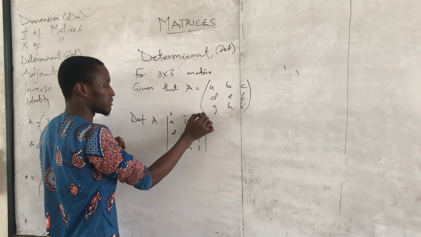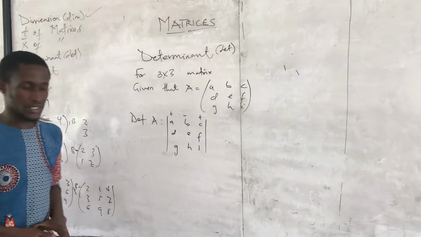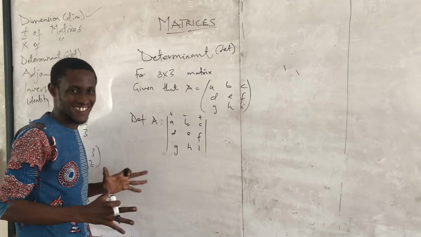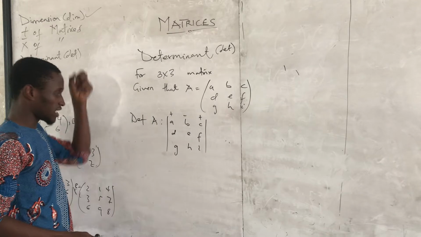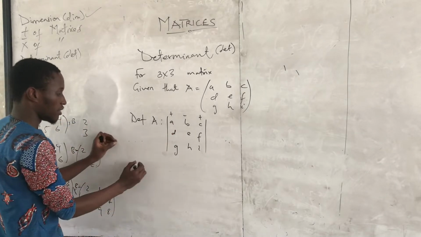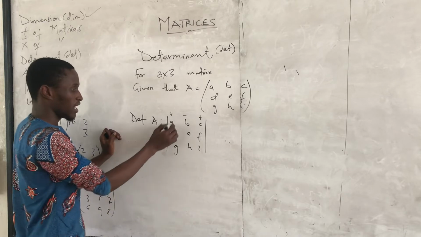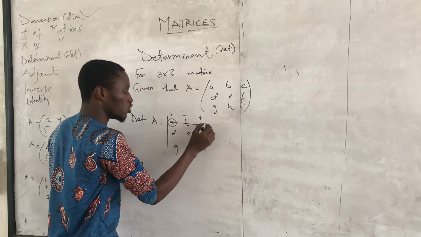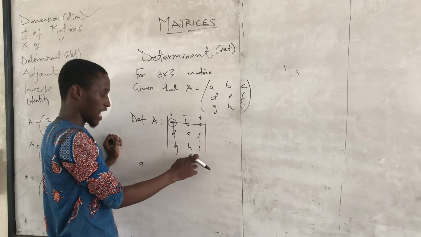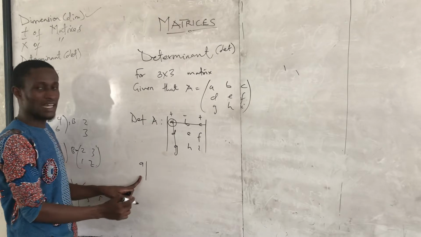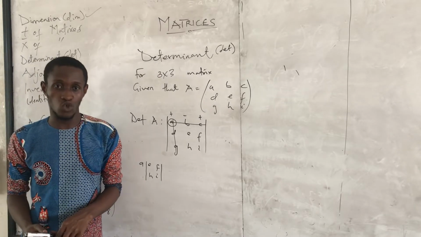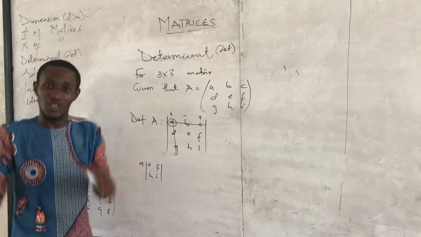We assume that the signs are plus, minus, plus. So what we do is, we are interested in the first row, and we'll do some gymnastics. The first row is a, b, c. So I'll take the first row, first entry, which is a, but the sign allocated to it is a plus, so I won't write plus a, I'll just write a. And when I take the a, what we do is cancel this row and cancel this column. We will be left with e, f, h, i. So after bringing out the a, we find the determinant of e, f, h, and i. Note, we have done the determinant of 2 by 2, so it means that we come and apply the determinant of 2 by 2 even in finding the determinant of a 3 by 3.